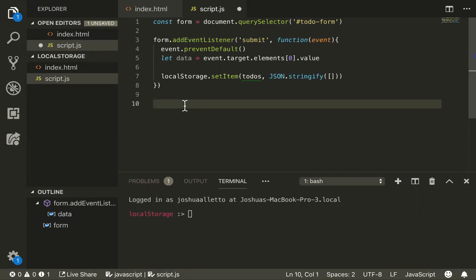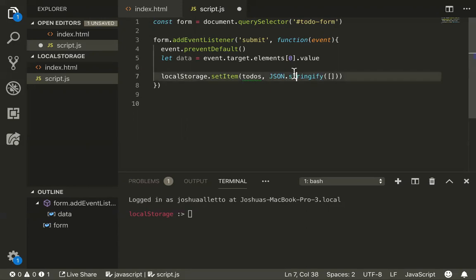It uses colons to separate key value pairs, just like a JavaScript object. It also allows you to save lists of things in brackets, just like an array, right? But at the end of the day, it's a string. And if we don't convert it back and forth between string and object, then we can't do anything with it in JavaScript.